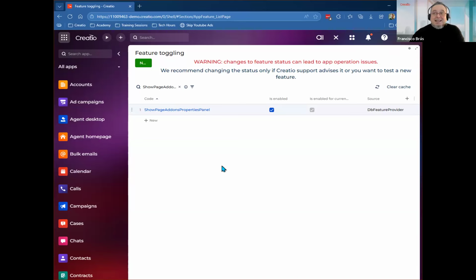Now, great. Since we now have ensured that this feature is enabled, let's see how we start creating a sidebar page. This is done in a very similar way as we normally do for our normal form pages or list pages, using our Freedom UI Designer, but using the specific format for the sidebar pages. But before we start creating the page, we need to understand what will be the purpose of the page so we know where to create it.